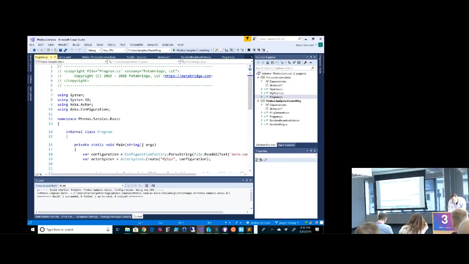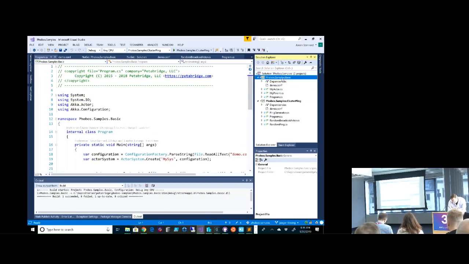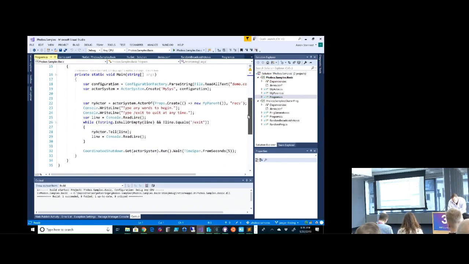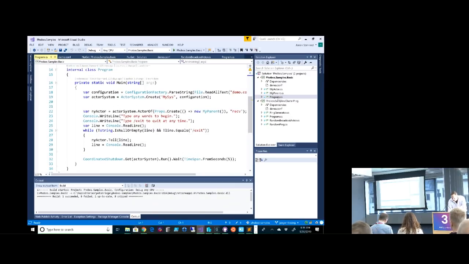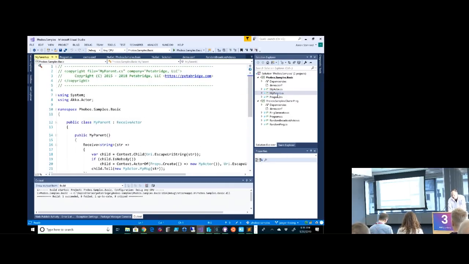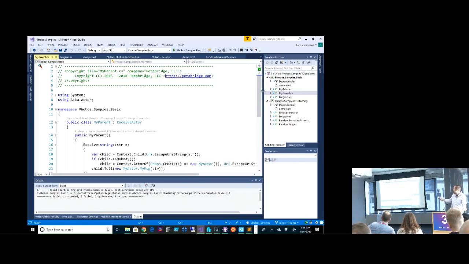So I think I'll start with a really simple example, actually. We're going to be using Jaeger here, and we're using Akka.NET, which is a subject for a different talk at some point in the future. But all you need to know is that actors in Akka.NET work by passing messages to each other. And so I'm basically recording a span every time an actor receives a message. That's basically how this demo is going to work.